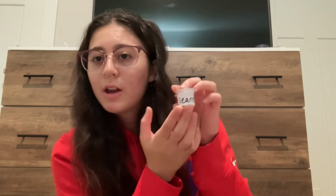cleanser in the little container. My teacher recommends for us to use our products so that we just kind of know the feel and the smell and everything, just so we're used to it. You could easily put water in this. Totally up to you what you're comfortable doing. I think I'm gonna just use my products because that's what I'm comfortable with, and it'll probably help ease the nerves a little.